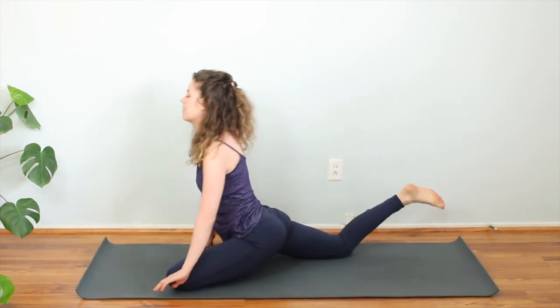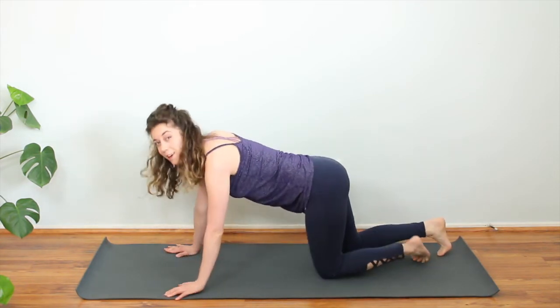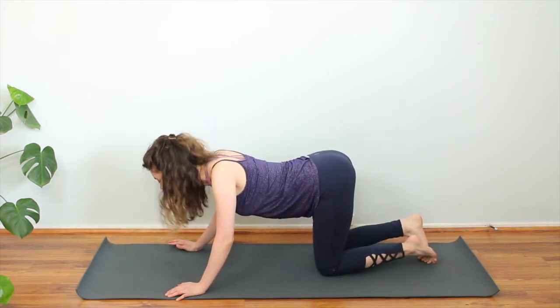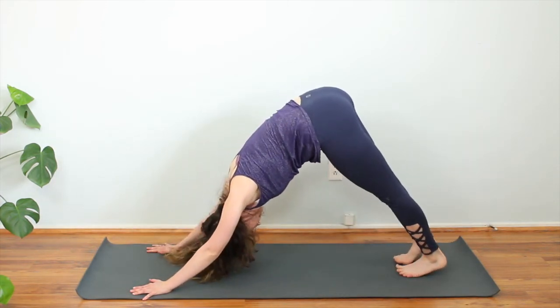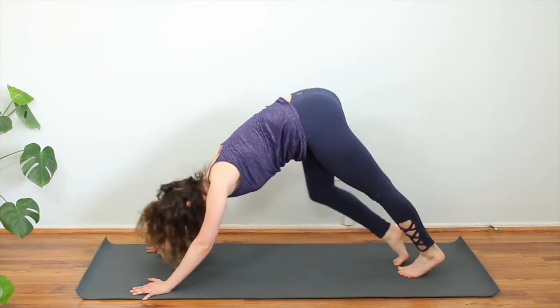And then exhale, release. So we're all going to slide out of that pigeon. Take a few happy circles into the hips. Maybe the shoulders, maybe the head. Maybe a brief moment here in downward dog to straighten out that left leg. And then come on down.